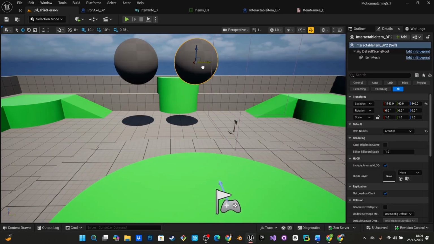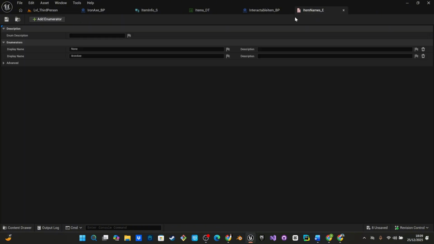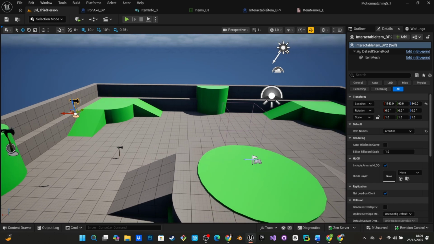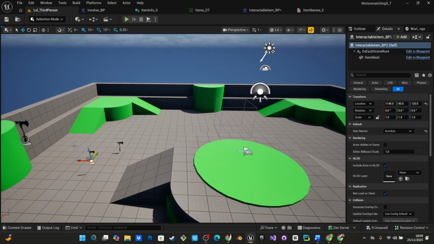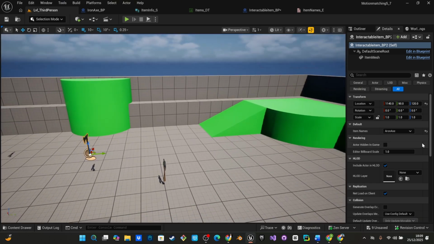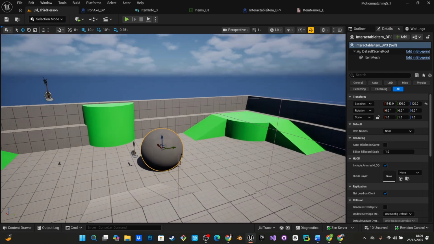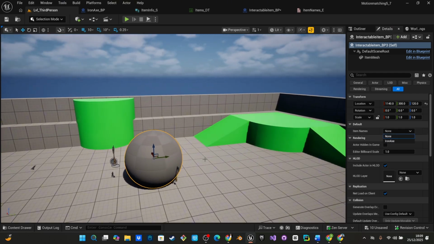let's see, maybe Iron Axe. One second. I think the name needs to be the same. Iron Axe. Yeah, that's what it is. And yes, so here, one thing we learned is remember the name should also be the same in the enumeration. So now this can be none, which is the default. But yeah, you get the point now.